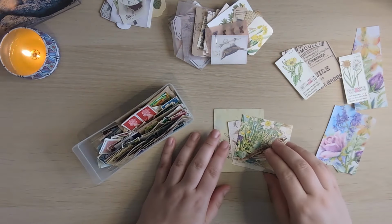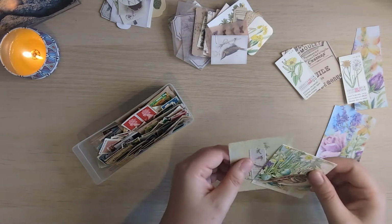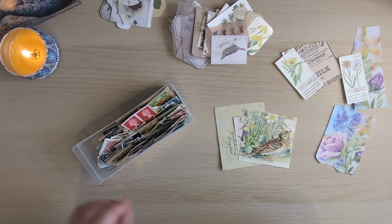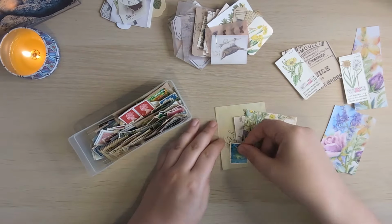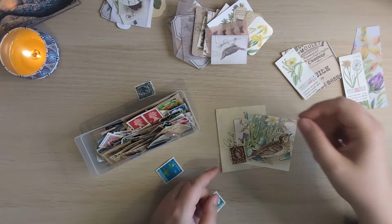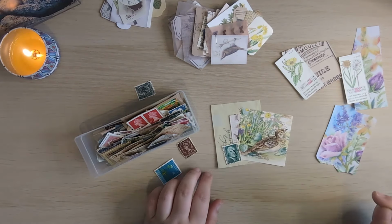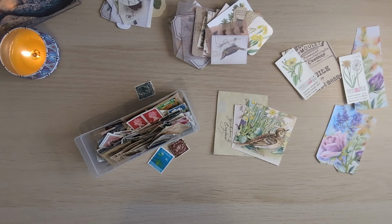So let's try this one first. And if you don't like the staple, if it's too wiggly, because you can kind of do that, you could just put some glue behind. It's just the staple allows you to get the stuff in, rather than trying to balance everything in your hand, if you know what I mean. I'm not sure what colour to go for. Yeah, let's go with the green. So pop that down and then that will cover up the staple.